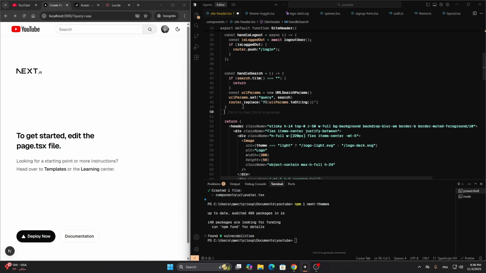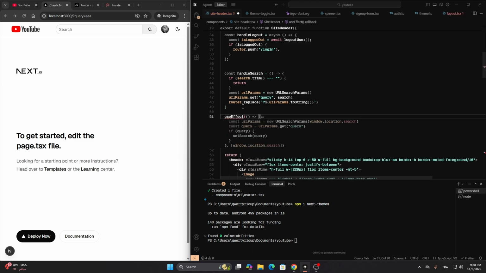Let's make it synchronized. useEffect, window.location.search, URLSearchParams.get, set search.